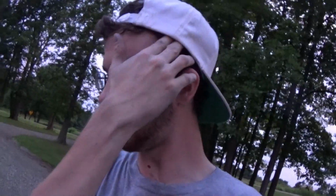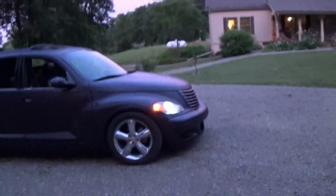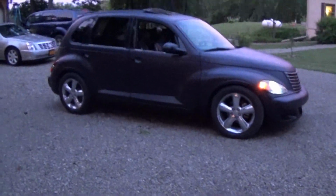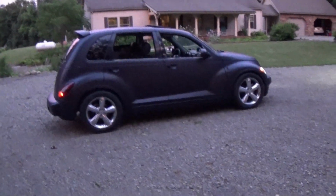For a long time, I've wanted to dip this car, ever since this whole ordeal happened with the deer and I had to replace the doors. This was my opportunity not only to dip it but also to learn to spray, because I've never sprayed a full car before and I don't have a whole lot of experience with spraying. So this was like a full send and quite the commitment for me to go ahead and, on top of doing the bodywork, spray it myself as well. And I'm so incredibly happy with the results.